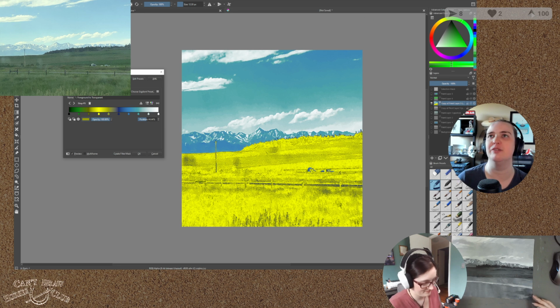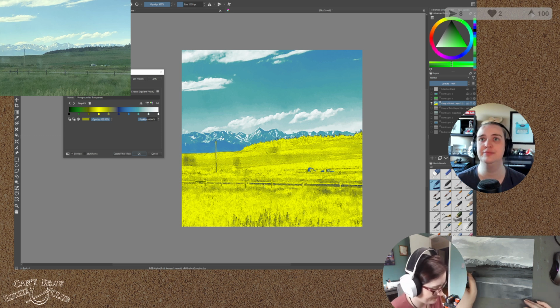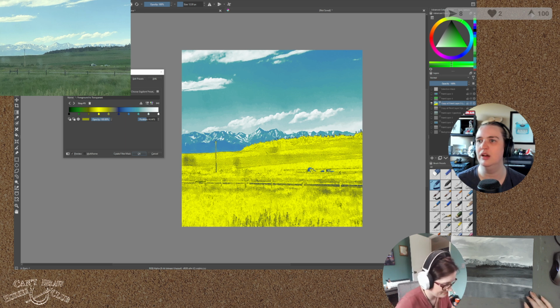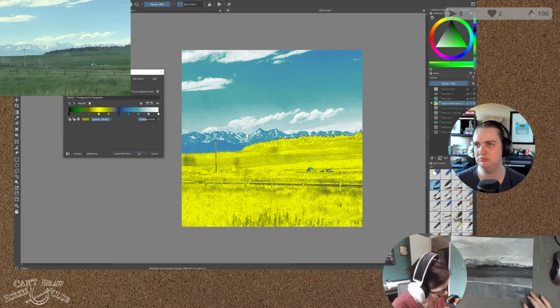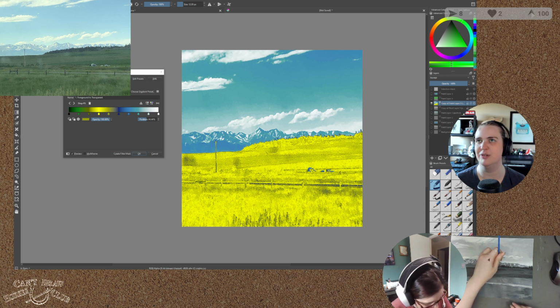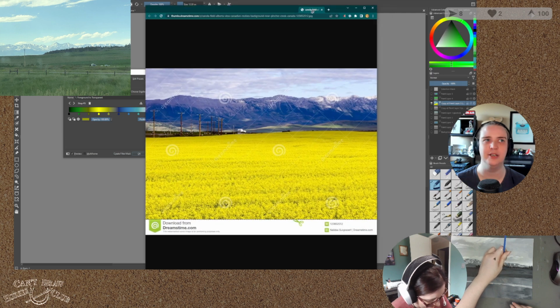Let me bring in a picture for chat. Alberta stock photo. Great. Canola field, Alberta.